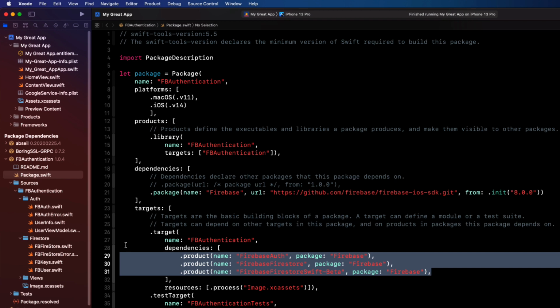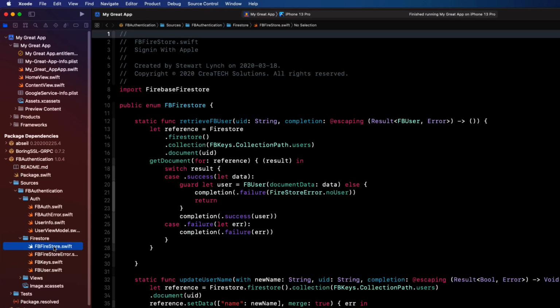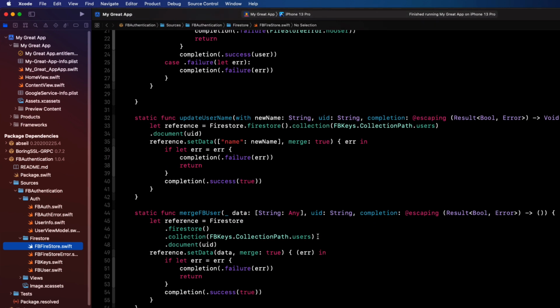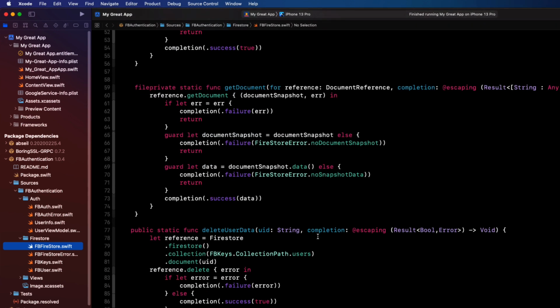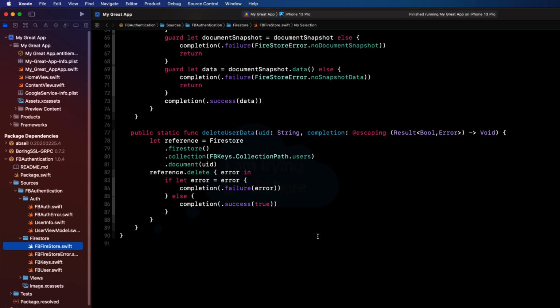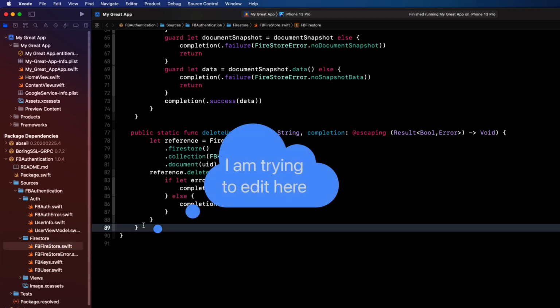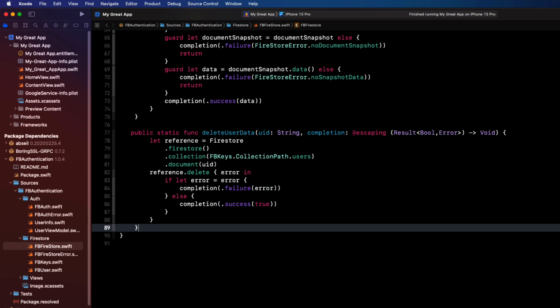If you want to modify the functions in a package, you're going to have to download it and install it locally. Currently, if you drill down into the package dependencies and try to edit one of these files, you'll find that it's not possible. So we're going to have to grab that package repository and download it and install it locally. So go to your project and display the package dependency for your app.